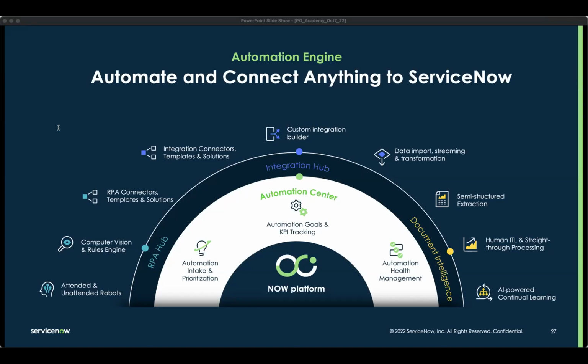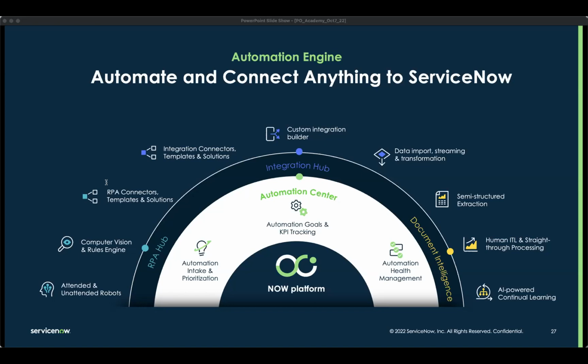You can automate any workflow that may involve modern applications that have APIs and legacy or custom applications that don't have the relevant APIs. The RPA Hub capability lets you build both attended and unattended robots, and there are a lot of connections and templates to help you simplify the development of bots.